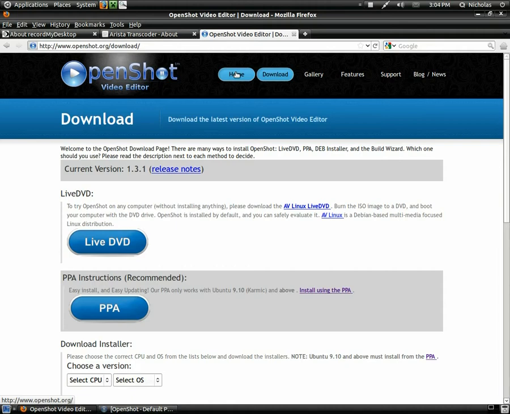Now, the Inkscape version in the repositories is okay. You can just go ahead and install that. But the Blender version is outdated, and OpenShot requires a newer version. So you're just going to have to go to Blender. I think it's blender.org. I'm not quite sure. Well, I'll check real quick.